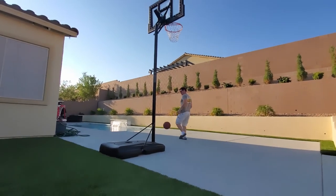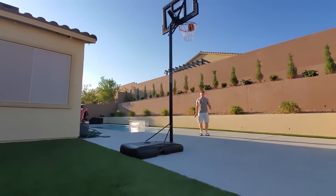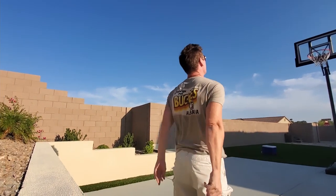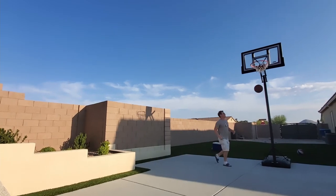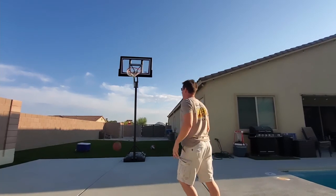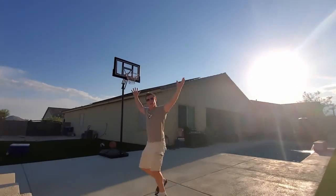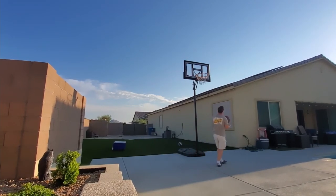I also want to test how far away I can be from the selfie mount before it stops working. The manual says half a meter to three meters is the best range and the max range is 15 meters. And you can see I'm testing that range out right now and it's tracking my every movement — and that's pretty impressive. With this test I did expect to have some issues, especially with the range, but so far none at all. And my basketball skills aren't too bad.